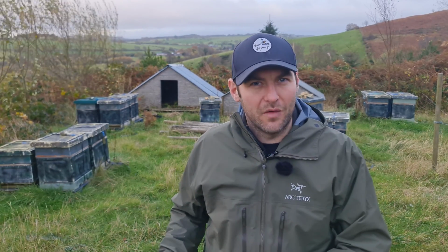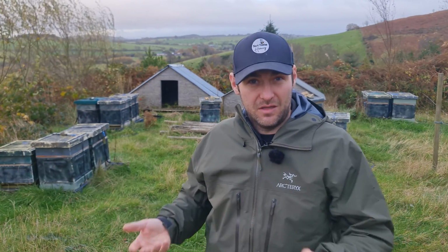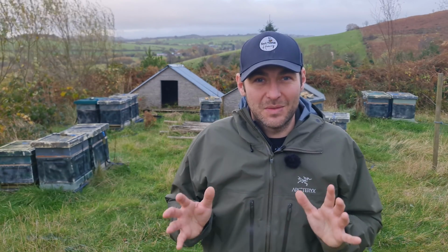However, I'm over the moon that I turned this into a static apiary because it has gone so well. It was my second ranking highest yielder in terms of the summer crop that I got off the bees here. So before the heather flow started, I came up, I took off all of the supers that were full of non-heather honey, and that was the second ranking highest apiary out of all of my apiaries. Even though I targeted this apiary for the heather flows, I wanted to build them up, make sure they were strong to get the heather. It's performed really, really well as a spring and a summer apiary as well. So over the moon in terms of honey, no issues whatsoever.